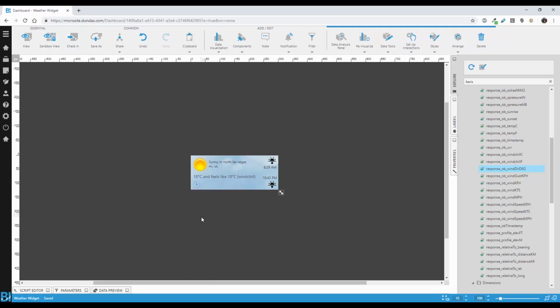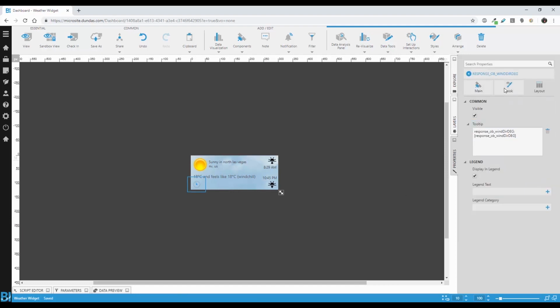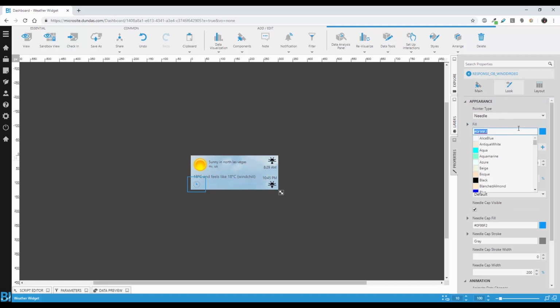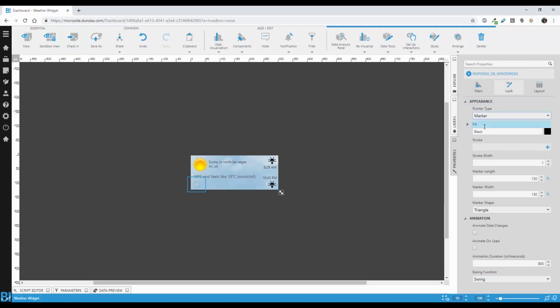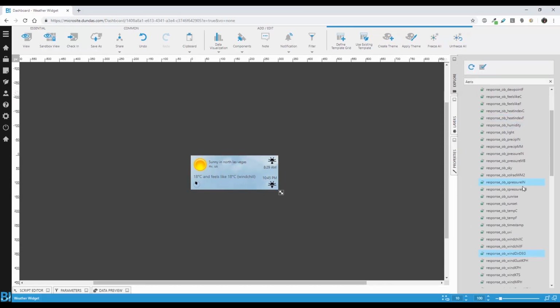So let's just make, using properties, that marker become black, just make it a bit darker. And we're going to change it to what we call a marker so it's more floating. And just set the length and width to be a lot larger. So now you see we have that little wedge there, which we're going to change to an arrow. And there you go. We have very much the feeling of a compass using that gauge. A lot of customization can go into this.